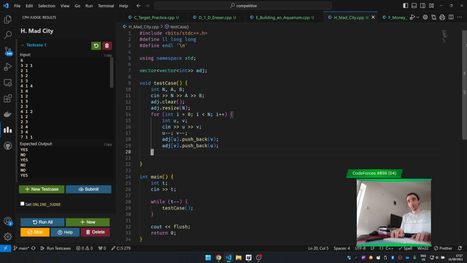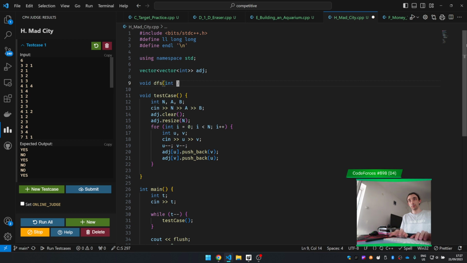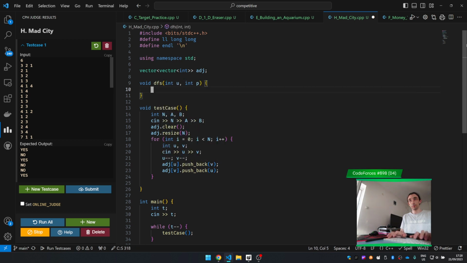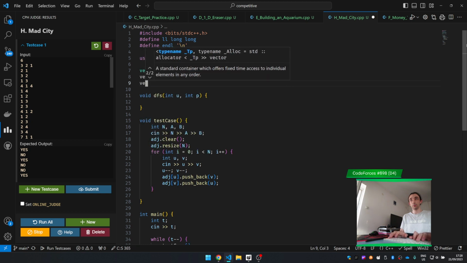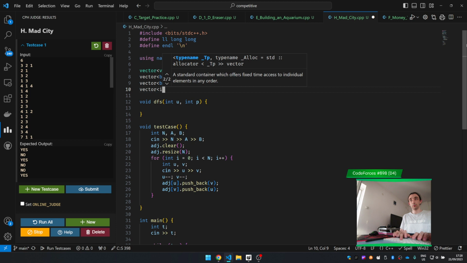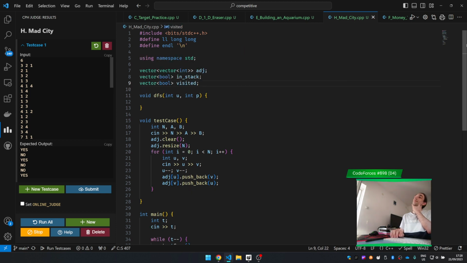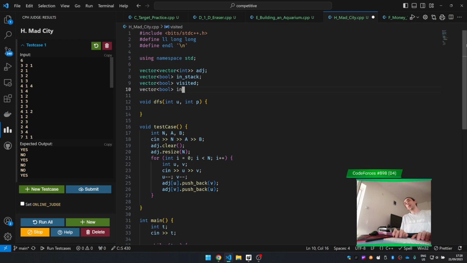To find the cycle, these are all helpful arrays to find the cycle.